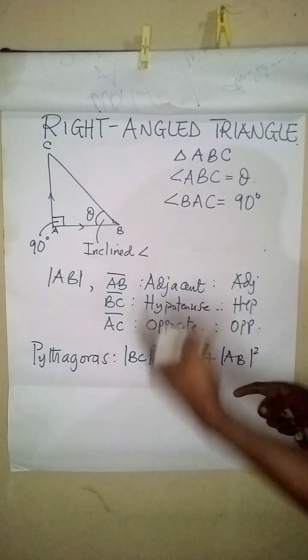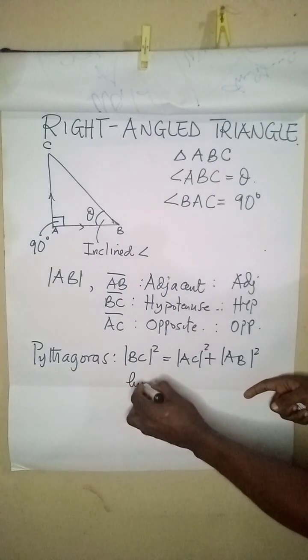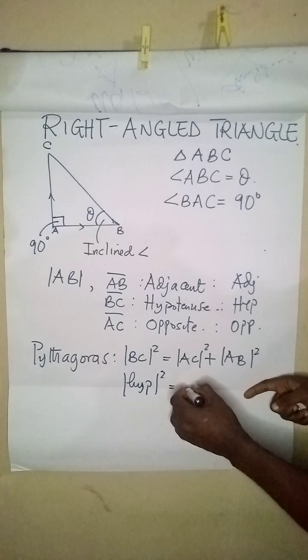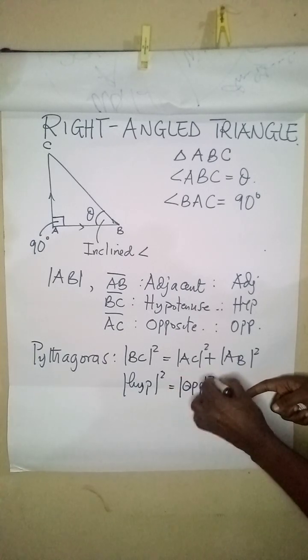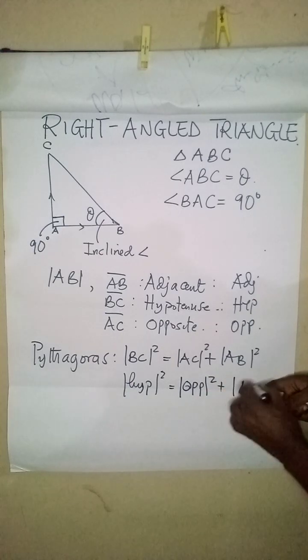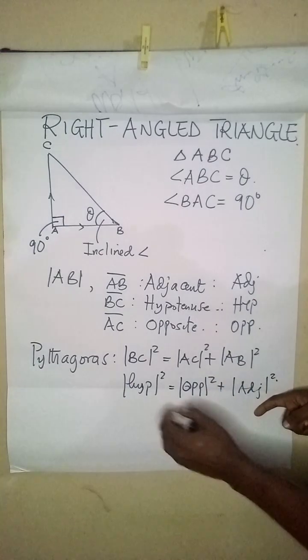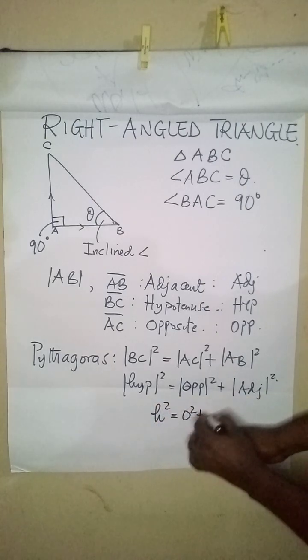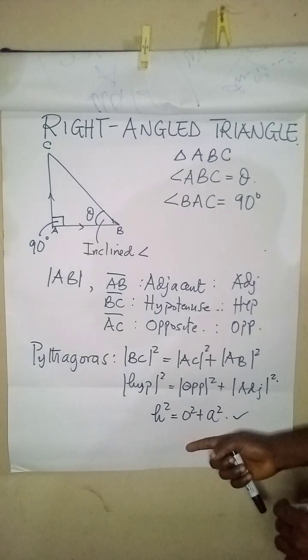So I always advise students, you can have an abbreviation for that. You can call this hypotenuse squared equals AC, which is opposite squared, plus adjacent squared. Or you can just have something like this in your head. Just something that you can remember very fast.